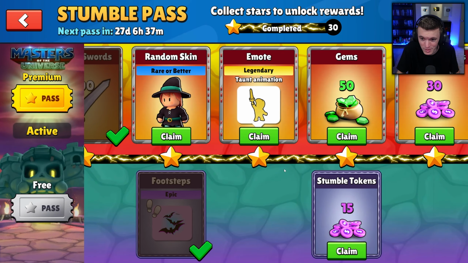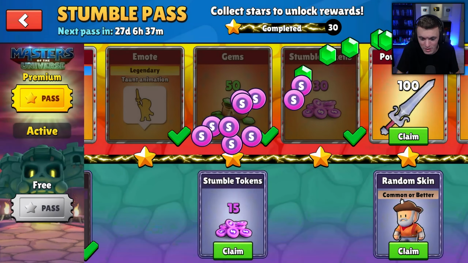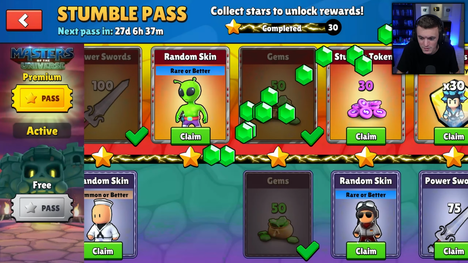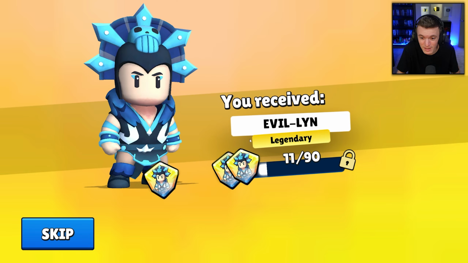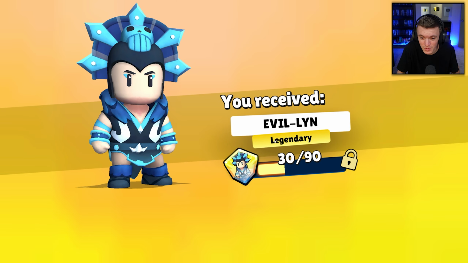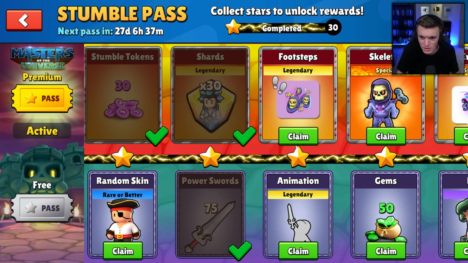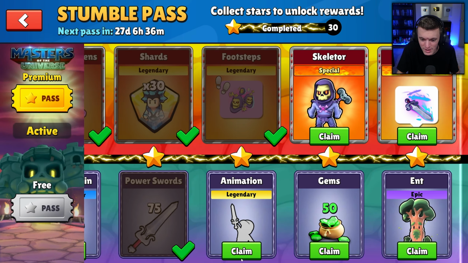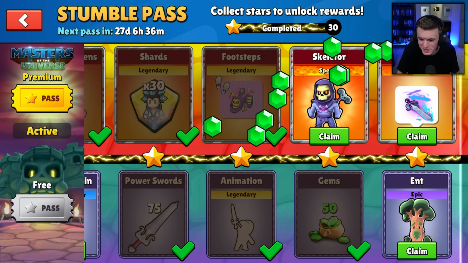Horde bats, epic footsteps. Okay, He-Man landing, legendary emote, claim all this stuff. Swords, we got 50 gems, 30 tokens. We got Evil Lin. Oh, wow. 30 shards for that. That's also in the new wheel. 75 swords, more footsteps, Skeletor laughing. Ha ha ha. We got a new legendary animation. I have the power. We got 50 gems.